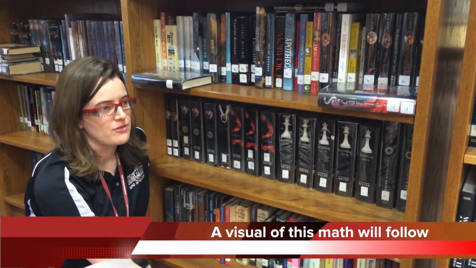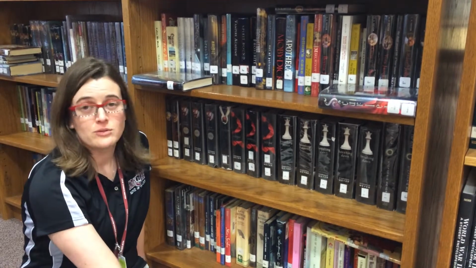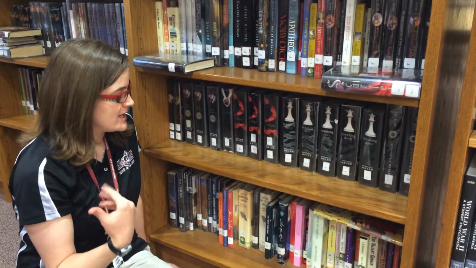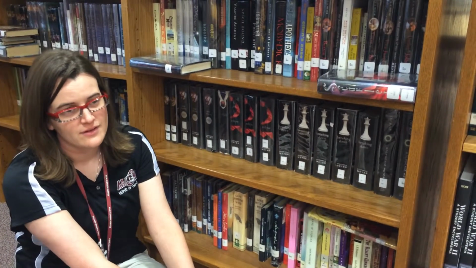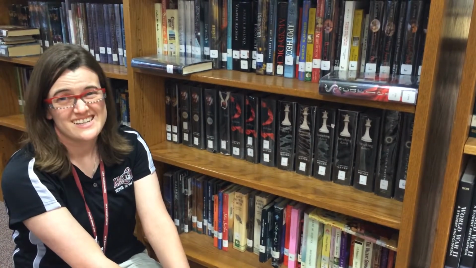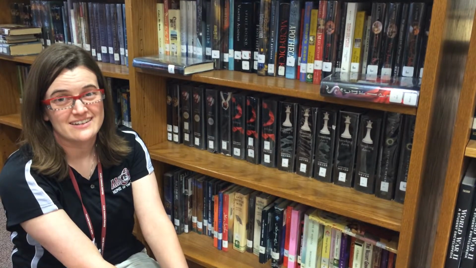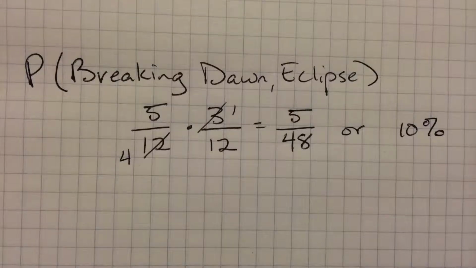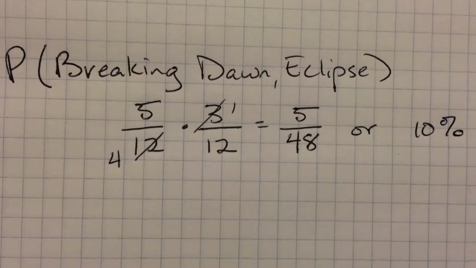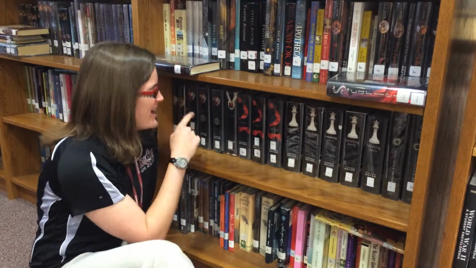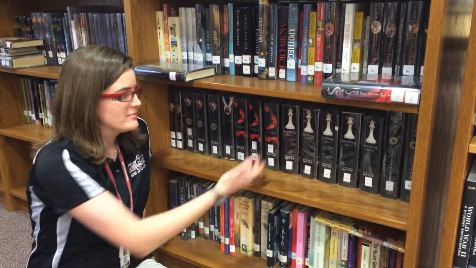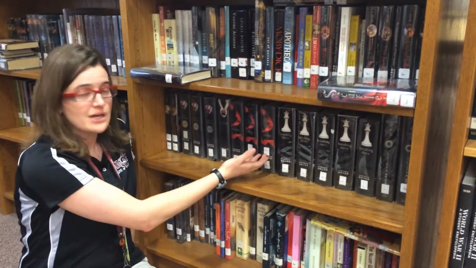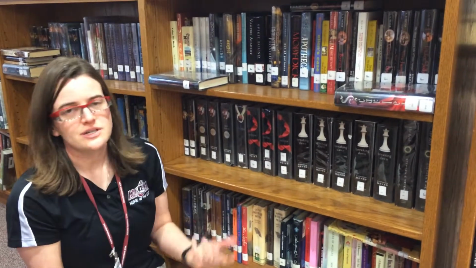You can simplify 3 out of 12 to 1/4. I'm not going to multiply those out for you right now because I don't have any paper and I'm not going to keep getting up. But let's just say you have 15 out of 144, and you could simplify both by 3 and get 5 out of 48. So anyways, that's independent events. It's super easy. You just take what you want: Breaking Dawn, 5 out of 12, times Eclipse, 3 out of 12. That's all. Here's where it gets tricky.